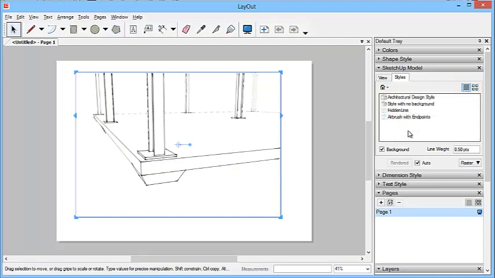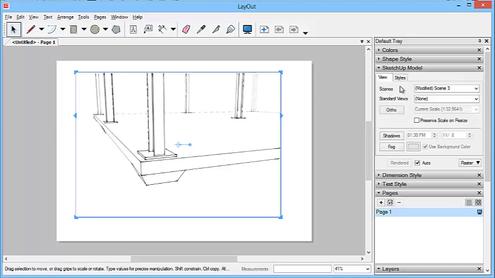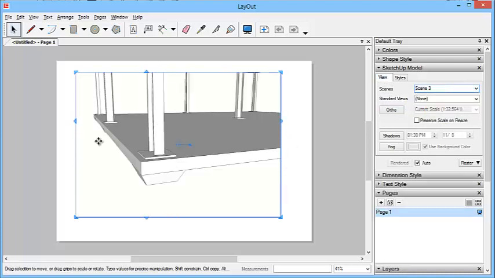Okay, I choose that. It's probably easier to see these things and to read them. Back to the view. I want to go back to scene 3. Okay, that's the scene that was saved in SketchUp. It hasn't changed in SketchUp, so this is the scene that I get to see in my drawing. Now, I want to make this slightly smaller because I want to see the plan and elevation as well, and I want to see this somewhere else.